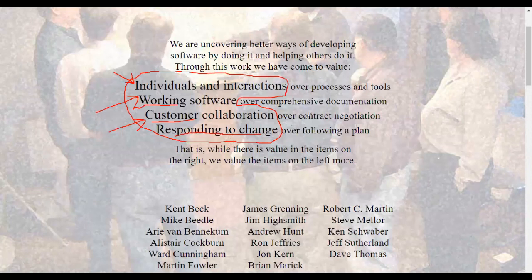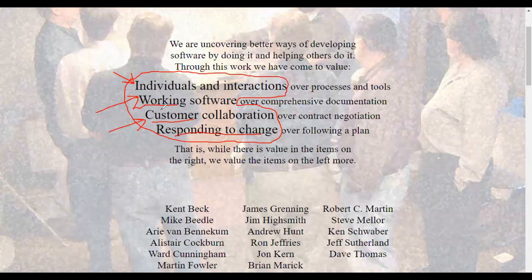So while there is value in processes and tools, comprehensive documentation, contract negotiation, and following a plan, the true character of Agile comes to play when we value these items on the left. A plan is great, but even greater is being able to change the plan when you need to change it. Contract negotiation is great, but even greater is customer collaboration.